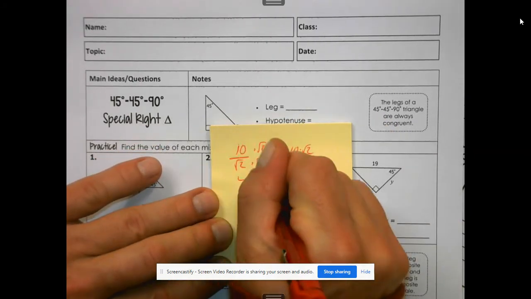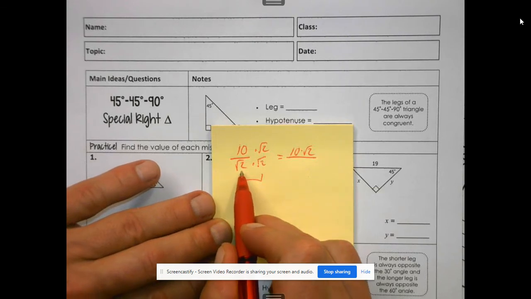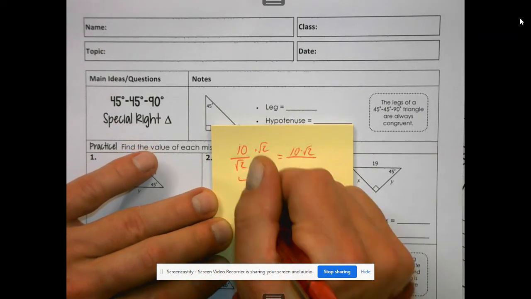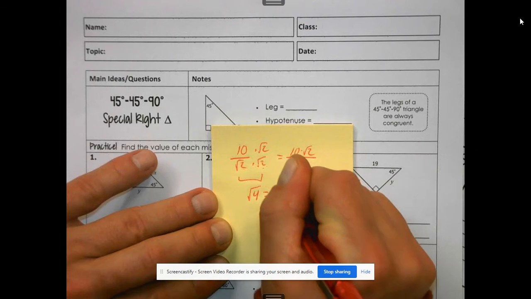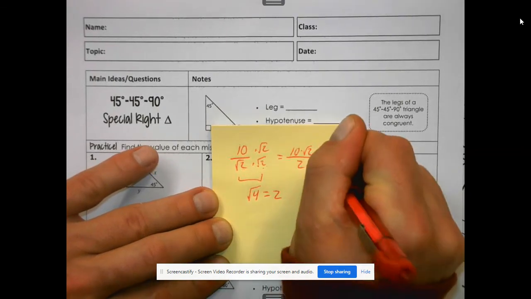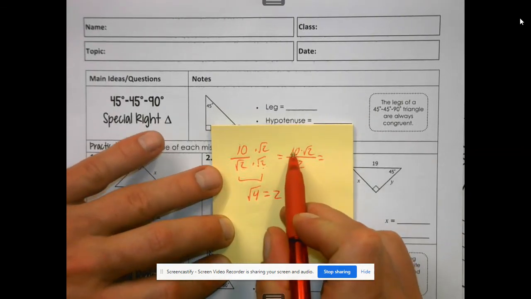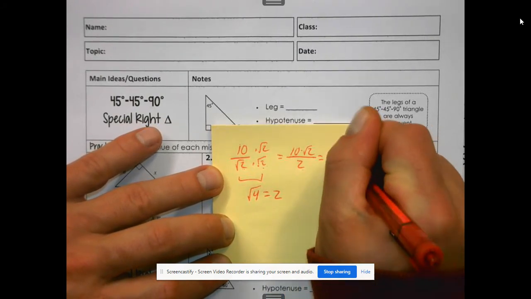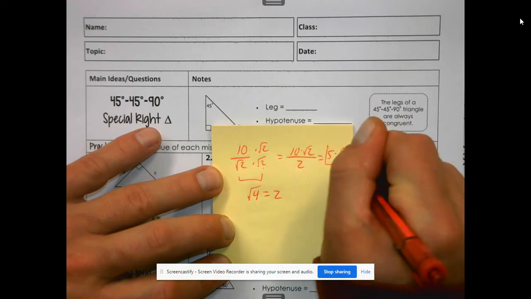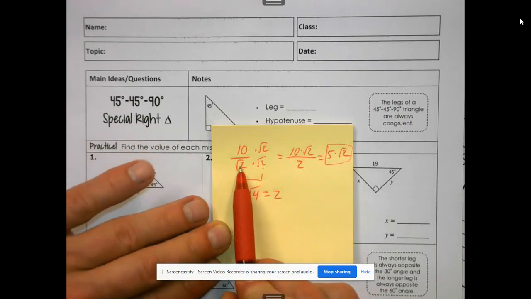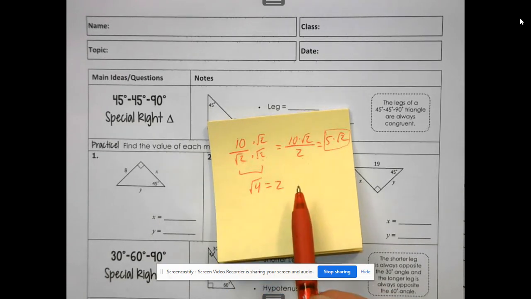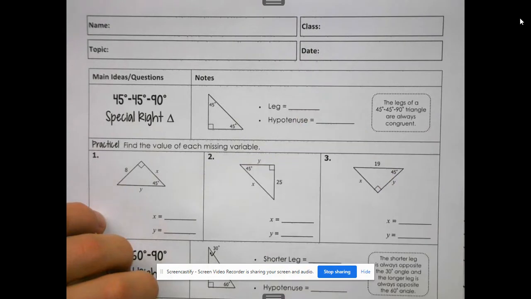For the bottom, when you multiply square roots by another square root, you have to multiply what's underneath the square root sign. So in this case, square root 2 times square root 2 is square root 4, which comes out to be 2. I can do one more thing with this guy. I can still simplify this guy. I can reduce the 10 over 2, which comes out to be 5 times square root 2. So the rule is you have to multiply whatever square root is in your denominator by top and bottom, and then just simplify. All right, now on to the lesson.